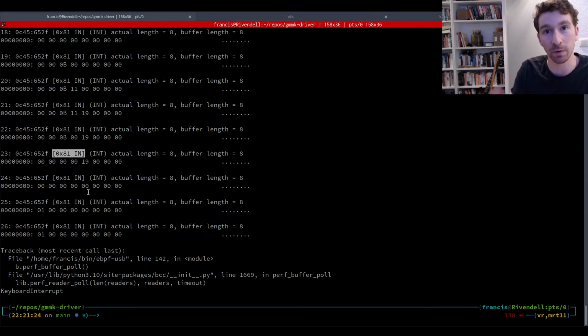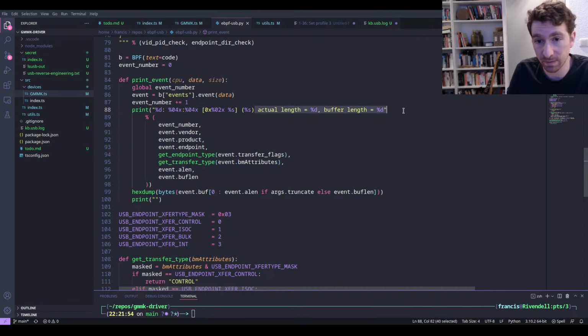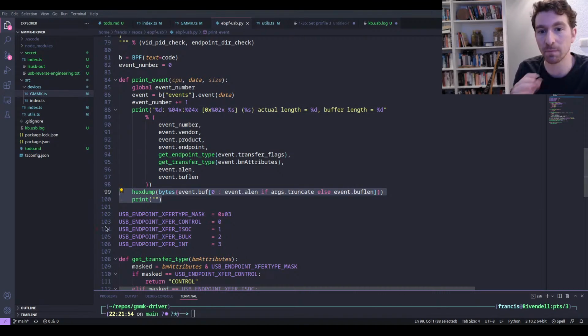Is it an in or an out endpoint from the perspective of the host? What type is the endpoint? Is it an interrupt? Is it a bulk? Is it a control? And that's basically it. It records some information about the buffer length and eventually just dumps out the actual buffer.